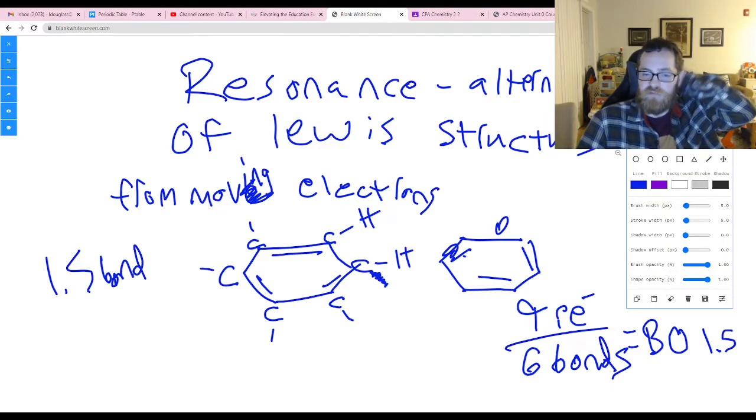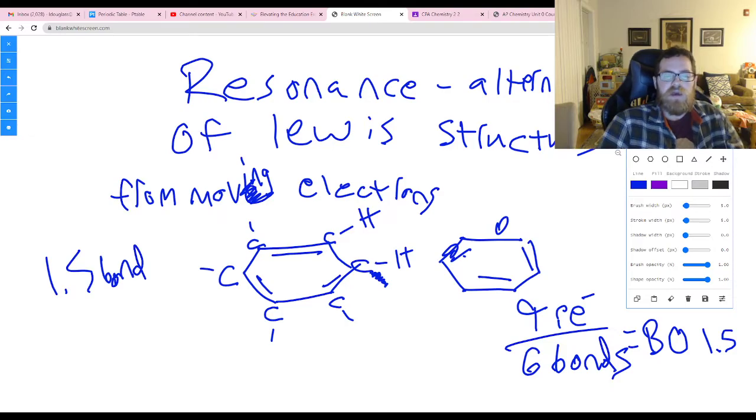This can only occur for things that have resonance structures, but it has a bond order of 1.5, again, which means these bonds are more like 1.5 bonds. It is longer than a double bond, shorter than a single. All of them, right? They are also stronger than a single bond, but weaker than a double bond. So it creates interesting properties of these chemicals. Oftentimes, later on in more advanced chemistry, resonance is one of the major reasons behind certain reactions.